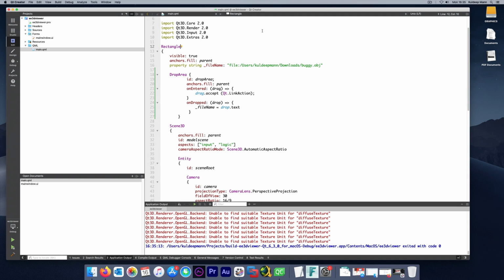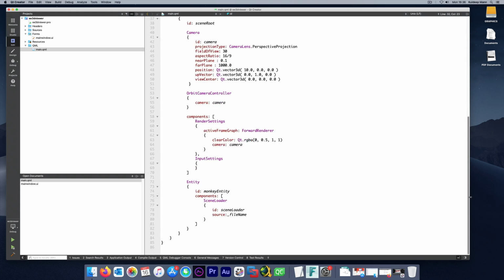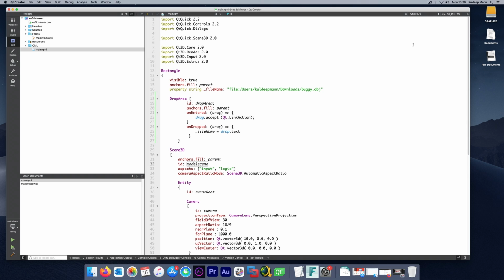Well, I am just using the Qt 3D module, which does all the hard work for us. It is the one which loads the model and displays it for us. So we don't have to do that kind of hard work, but we have to take care of the user interface part. We have to tell this QML module how to display the model, what should happen when you press the minus key, what should happen when you press the plus key, how to rotate the model and those kind of things. So this has the capability to display the model in any way you want to make it look more attractive. As I said, this is just a beginning, and that is the basic gist of things here.